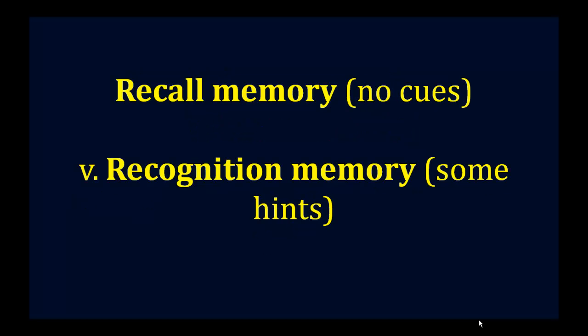Recall versus recognition. When you take the AP test, you notice that there is a recall part that's the FRQ and then the recognition part and that's where you get the hints. So, the multiple choice part is the recognition. You're able to choose a correct answer because you recognize it. Some of us who are really good guessers on multiple choice exams really benefit from that. Whereas recall, you have to come up with it on your own. You have to pull it out of your brain in order to be able to get that information out there.